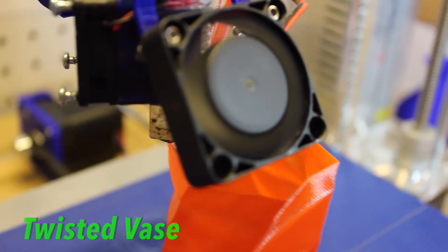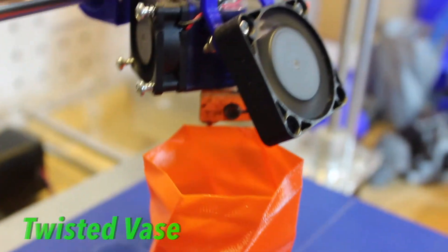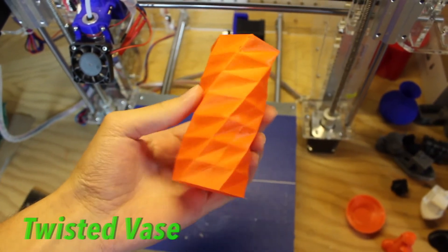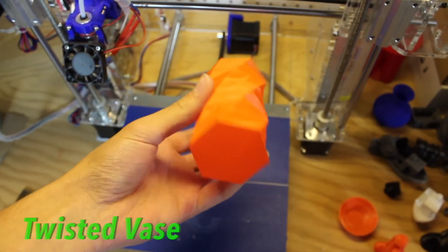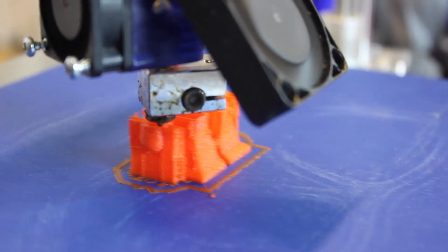I've had no nozzle jams with this filament and it's been printing great. What they advertise a lot about this filament is that it's super easy to print with, very user friendly, and the quality turns out great. If you'd like to pick up one of these splash spools of filament for only $10, you can print a ton of stuff with it.